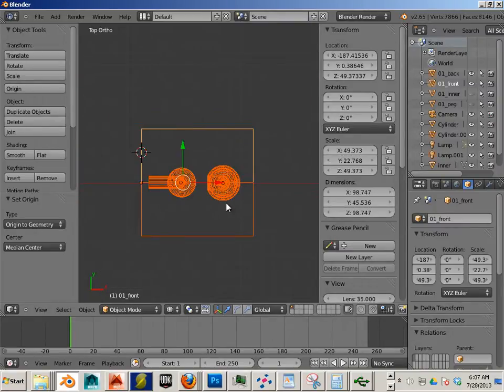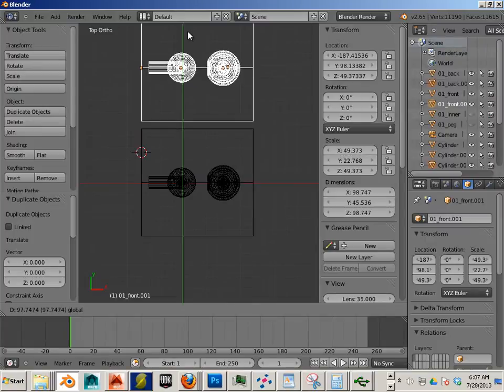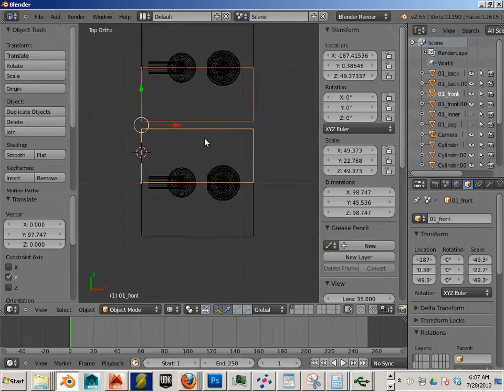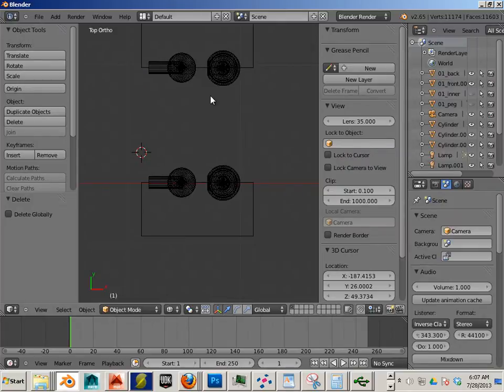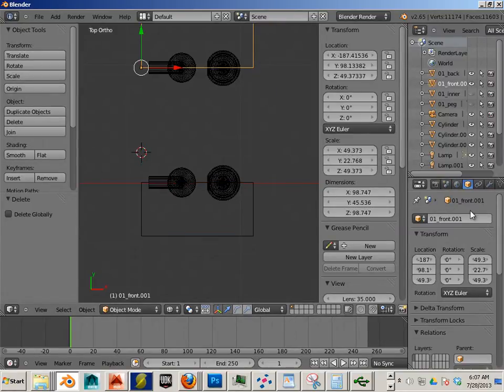I take this big huge hot mess and just marquee select it. Mouse, drag. So Shift D, right click. Now I have 2. If I delete these 2, I now have the ability to cut this one to make the left and this one to make the right. And if you look, this one's called 0, 1 back and this one's called 0, 1 front. But at least it's close within that range, I know 0, 1 is my Boolean.